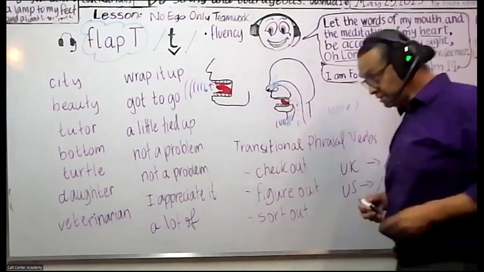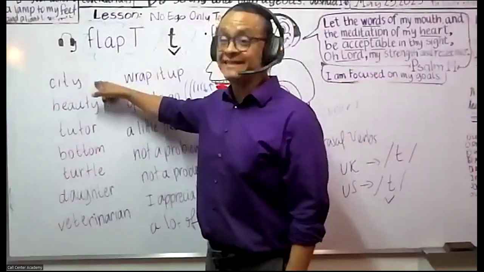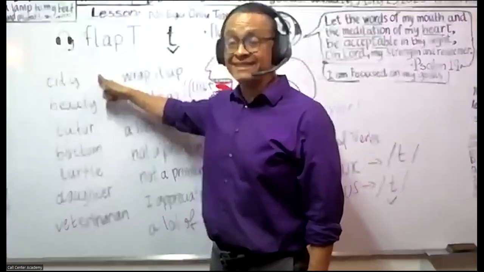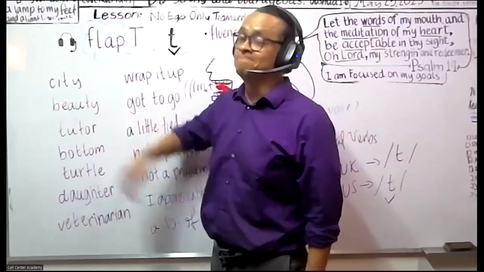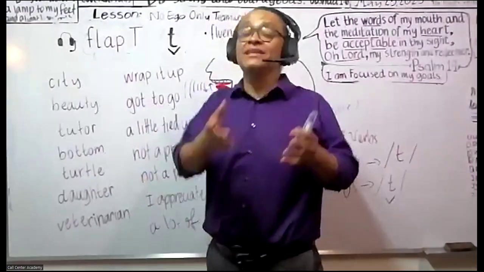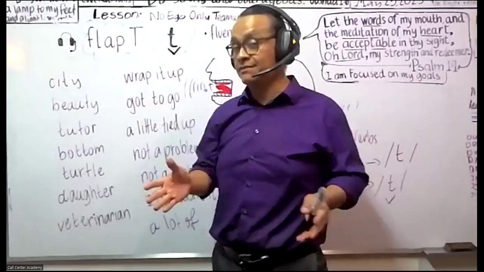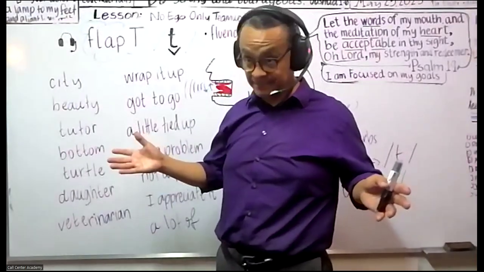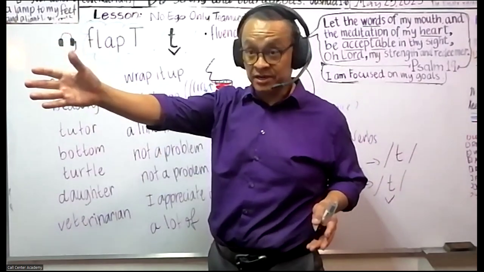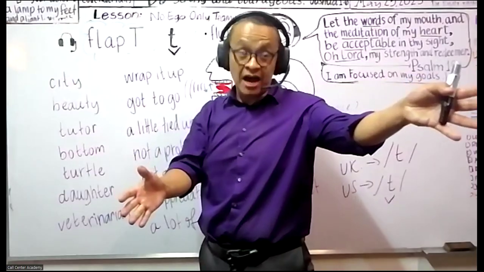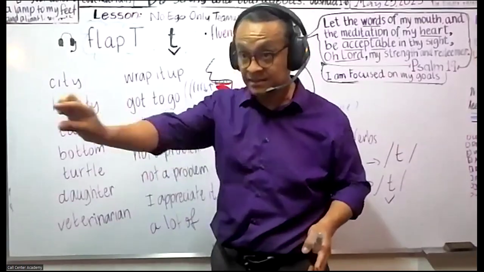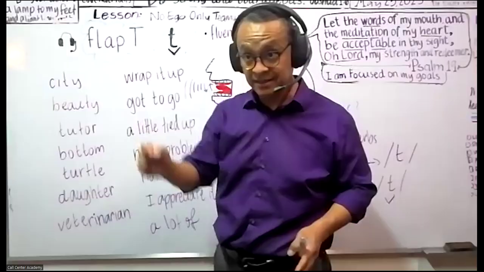Okay. Now the question is, Mr. E, can I say city with a T? Yes, you can. Or Mr. E, is it correct to say city with a flap and not with a T? The answer is both pronunciations are correct. Both are correct. Okay. Everybody got it? Yep. Got it, coach. You can check the Merriam-Webster dictionary, which is American English, or the Oxford dictionary, which is the British dictionary. You can find it there and it's the same. Both are correct. Got it?